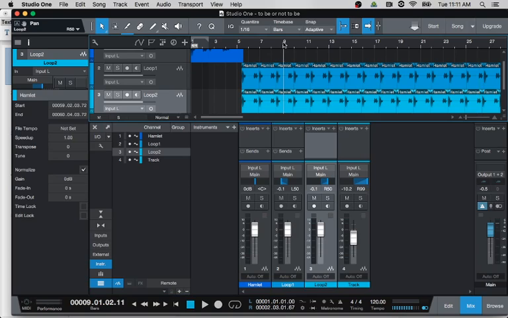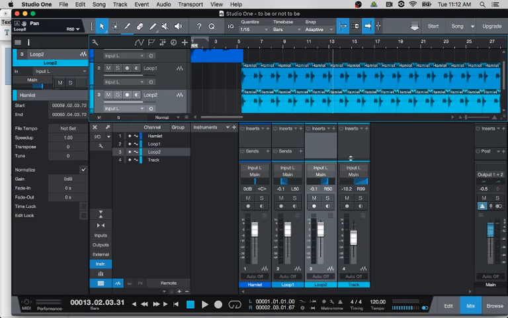So let's hear that. Or not to be, or not to be, or not to be. So we're still getting that echo effect, but you might have noticed that the overall sound got a little bit more centered. In other words, it sounds as if the energy of all of the sound in the whole mix moved. It's not as wide. It seems as if where the sound exists moved in from the two speakers.